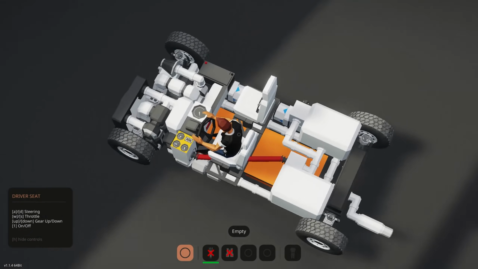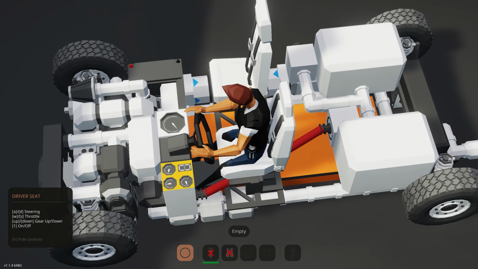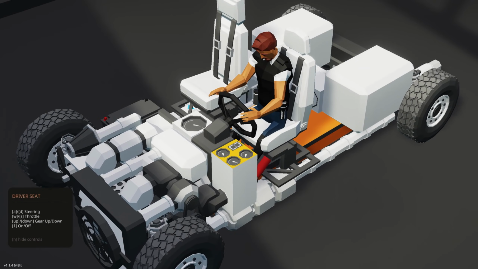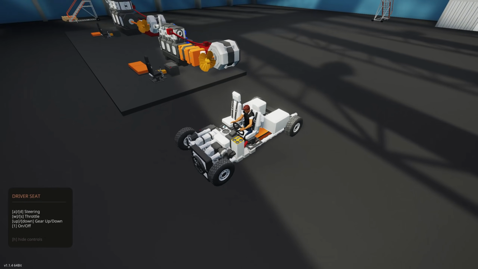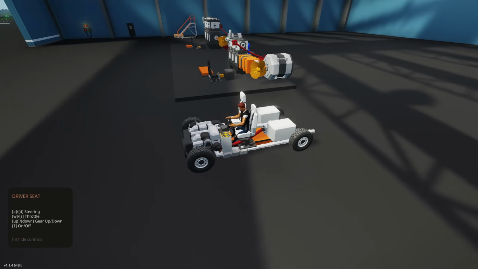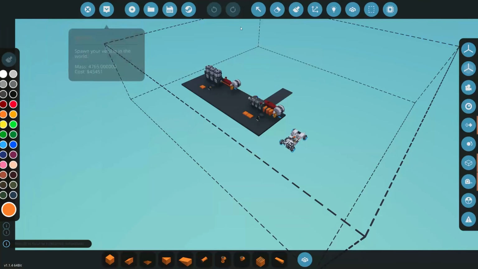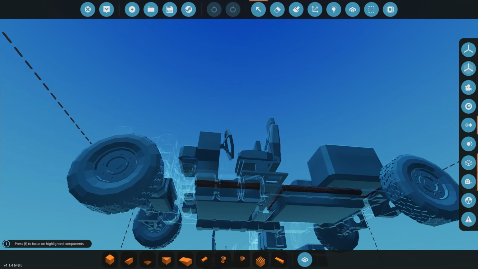Now, gear 0, which is new, is currently neutral. You'll notice I can go in, increase and decrease my throttle to rev it. Okay, I can obviously gear up to change it to first gear and drive around. Now I'm going to switch this over to an automatic system.